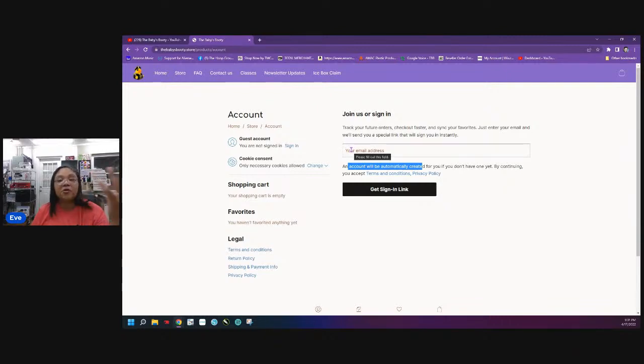Now, some folks have used two different email addresses. That's not really going to help you. In one instance, one purchase was under one email address and the other purchase was under another email address, and the person was trying to find all of their orders, and when I looked up by name, it showed two different email addresses. That's not going to help you. So try to keep it under one email address.